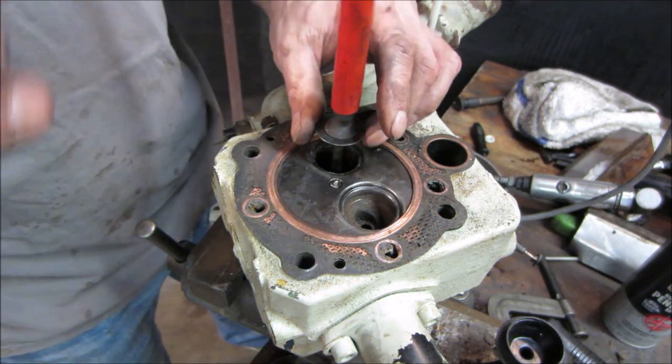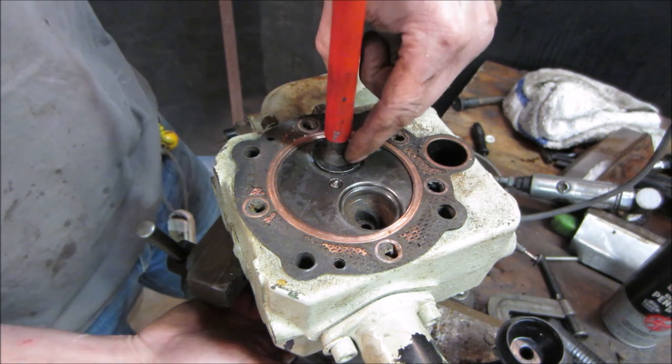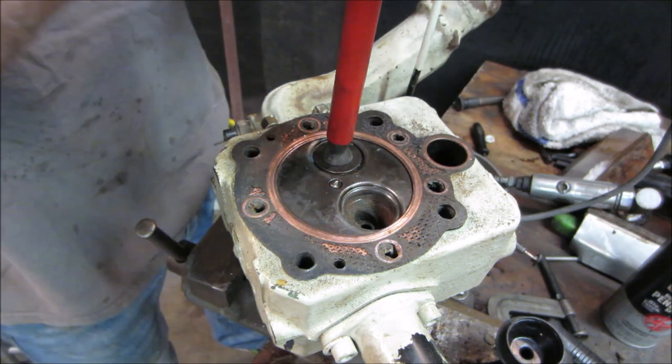The other thing too is you can take a drill and you grab this where the stem sticks out the other side instead of using this. You put a piece of fuel line over the other side of the stem. You put it in a drill and you can spin it.